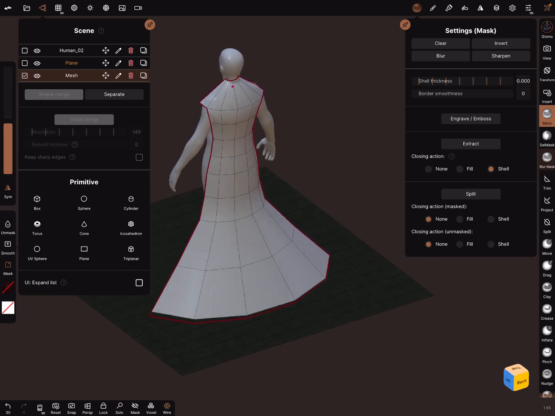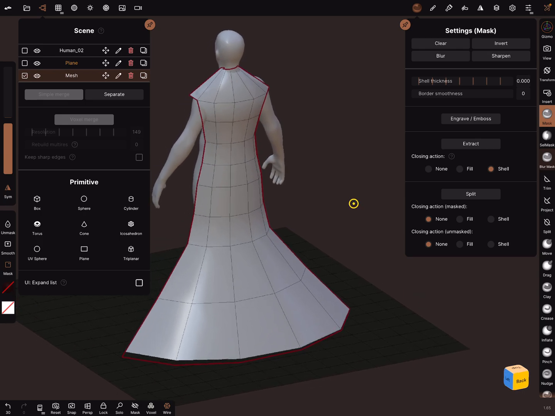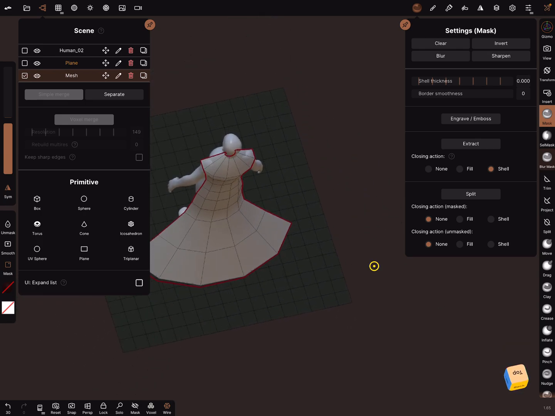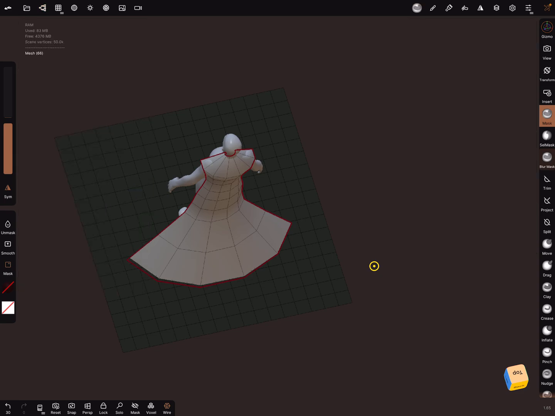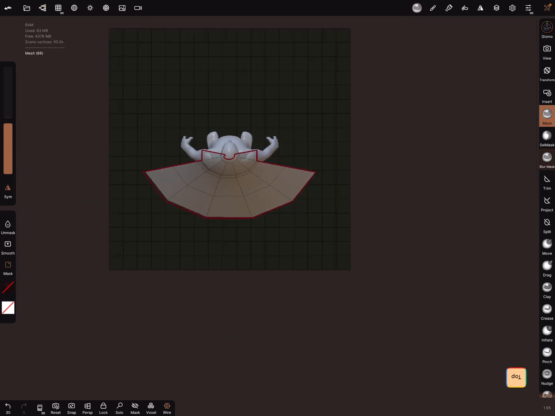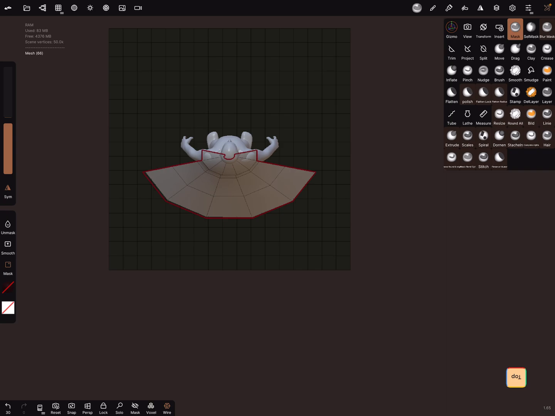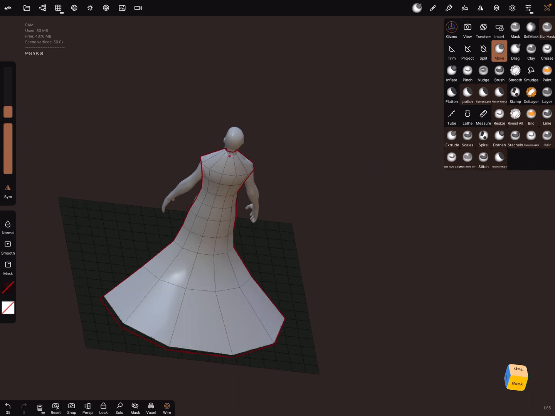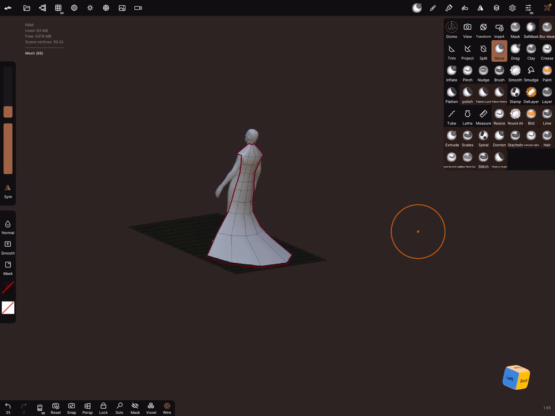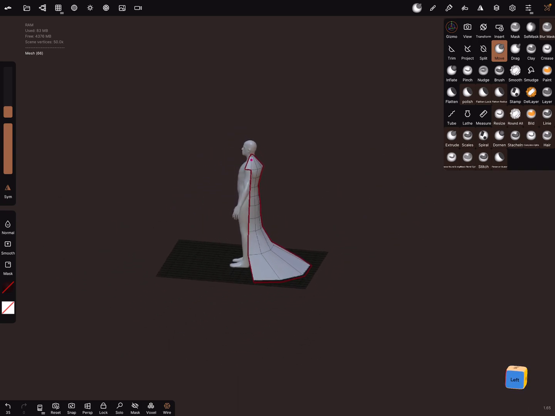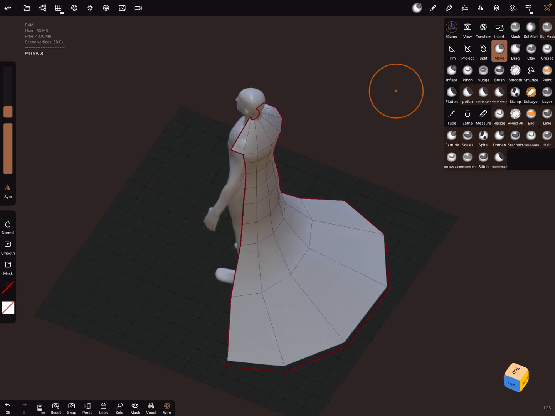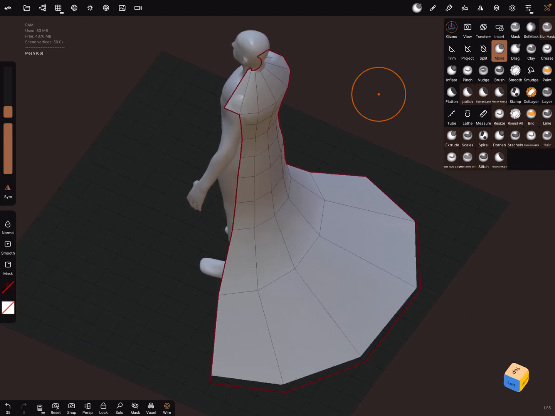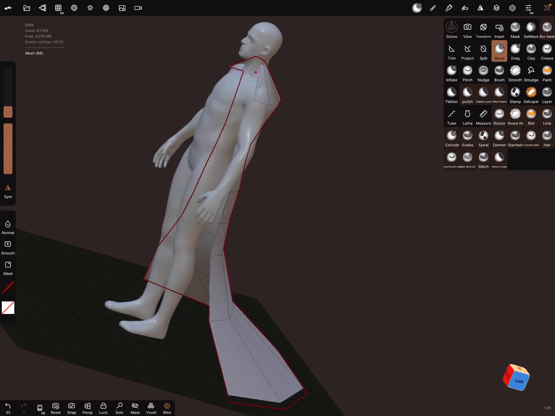Let's leave the solo view. It's okay. And in the top view, we can use the move brush and move every point of the mesh like this, and now we can bring in more topology.